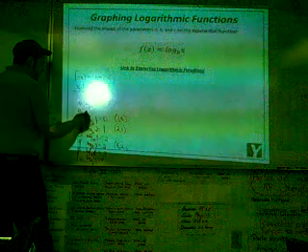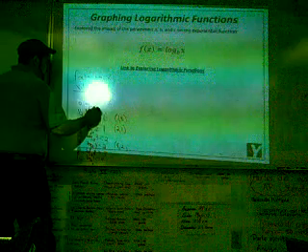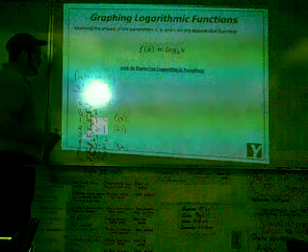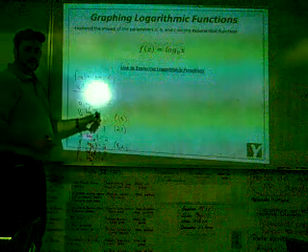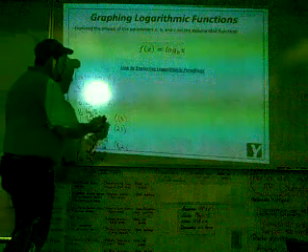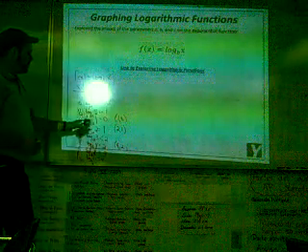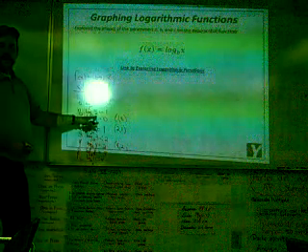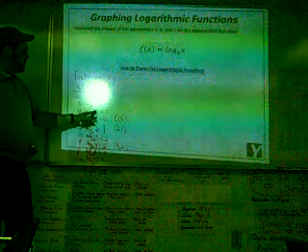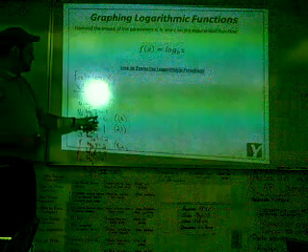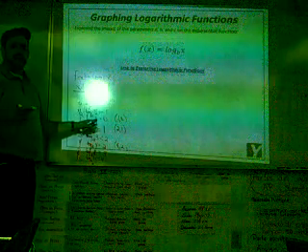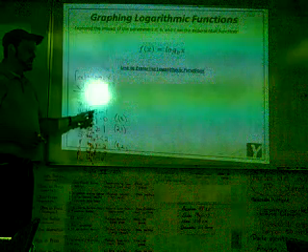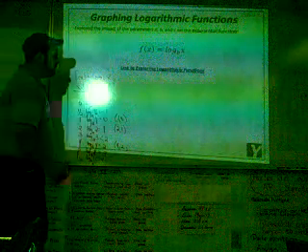Well, if I try a half, the log base 2 of a half, in order to figure that out, 2 to what power is equal to a half? Well, that'll be negative 1. Other ones I could do quickly, other powers of 2. Log base 2 of 1/4, that'll be negative 2. Log base 2 of 1/8, that'll be negative 3. Log base 2 of 1/16, negative 4.